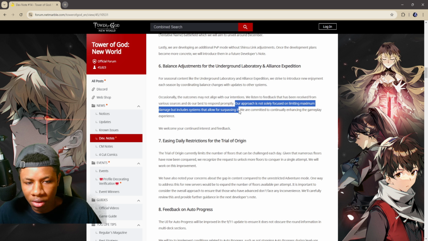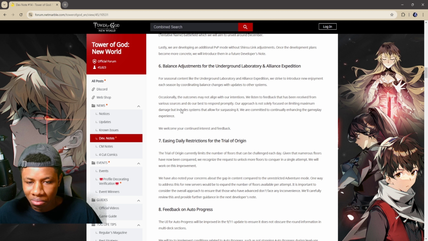That's a solid answer. They didn't really attack the actual problem. They didn't even address missing here. But I guess they're saying that they're not focused on limiting our maximum damage. So I mean, Kaiser, you guys really buffed the bosses so that Kaiser won't be able to deal nuclear damage. That's one of the main reasons why they buffed the bosses, because Kaiser was literally maxing out damage. So I don't know, man. They didn't really address the situation. All they said was, we're gonna put in some systems so that you guys can surpass it, and that's it. So it is what it is.